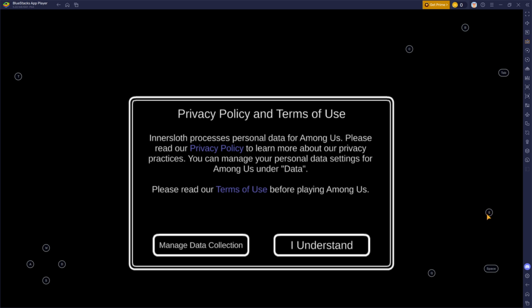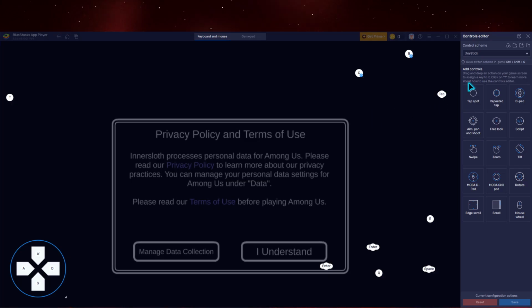Drag your chosen control onto the exact on-screen button you want to hold. A small settings panel will appear for that control. Here, enable hold or repeat while holding. Hold keeps the press down as long as you keep your key pressed. Repeat while holding rapidly taps while you hold, which is ideal for abilities that require repeated activation rather than a true press and hold.